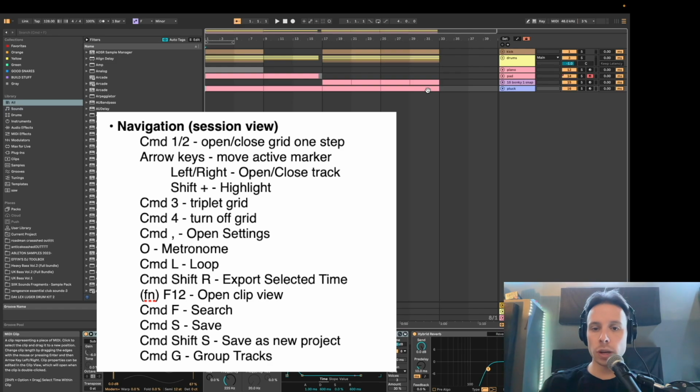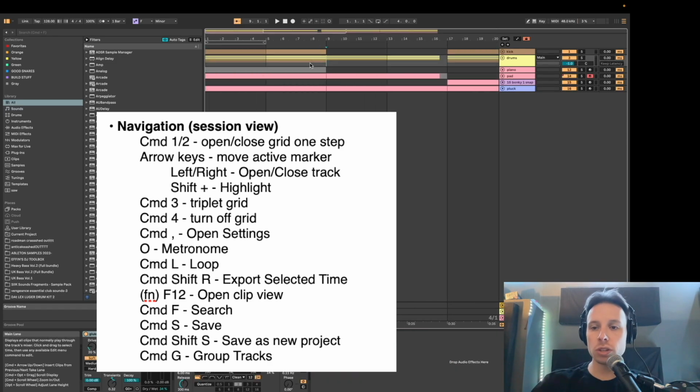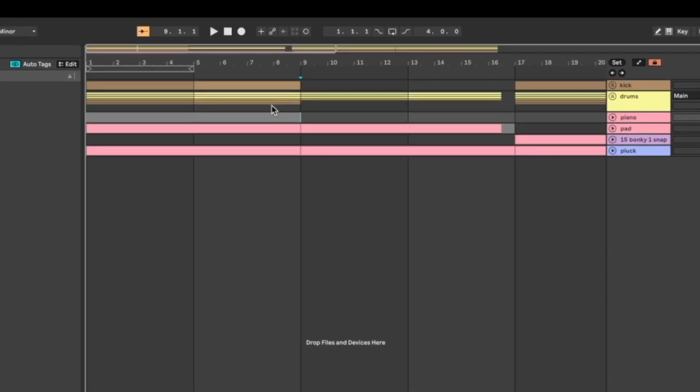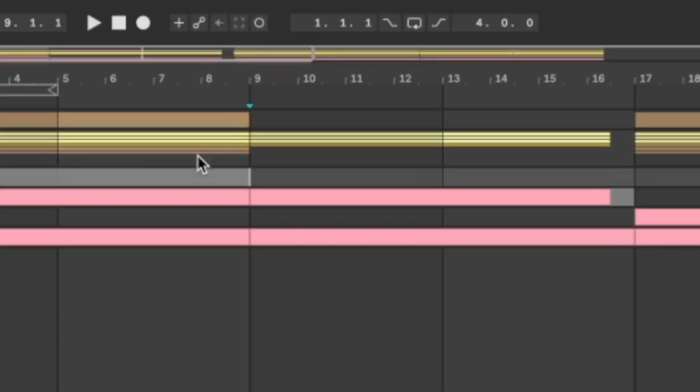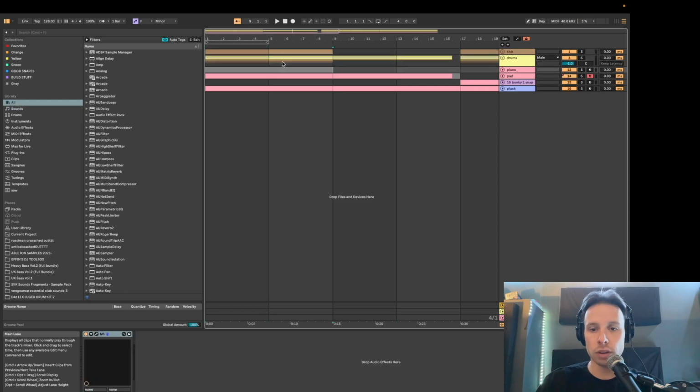So the first group I'm going to call Navigation. This is going to be most of the stuff that we're doing that's not instrument specific on this screen. The most obvious ones are using your arrow keys to move the little blue line around, and you can think of the blue line as sort of where your mouse cursor is. The arrow keys have 3 separate functions. The first one is just moving around like this.